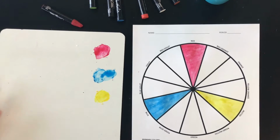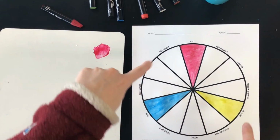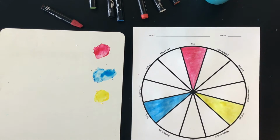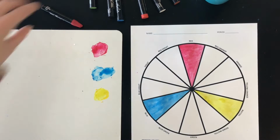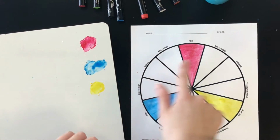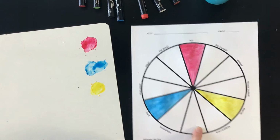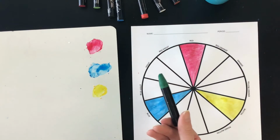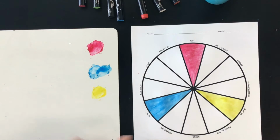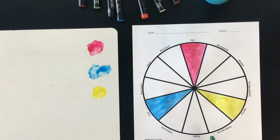All right. So now I have my primary colors, red, blue, and yellow. Next, I'm going to do my secondary colors, violet, green, and orange. Now, normally when we are in class and you have your paints that you're mixing, this is where we practice mixing red and yellow to create orange. We'd practice mixing blue and yellow to create green. But you do already have these colors in your kit, so let's just use what we have and we'll practice mixing the tertiary colors, the red-orange, red-violet, all of those.